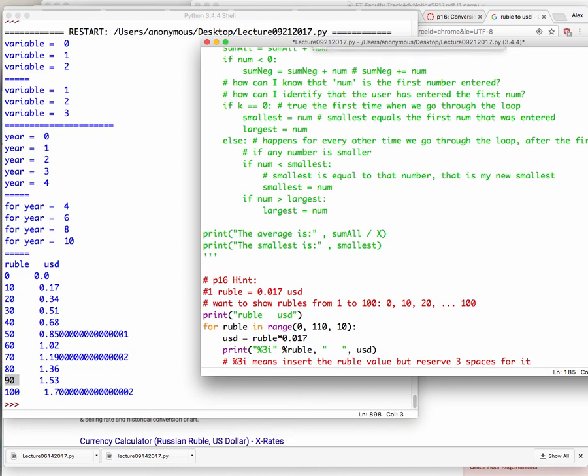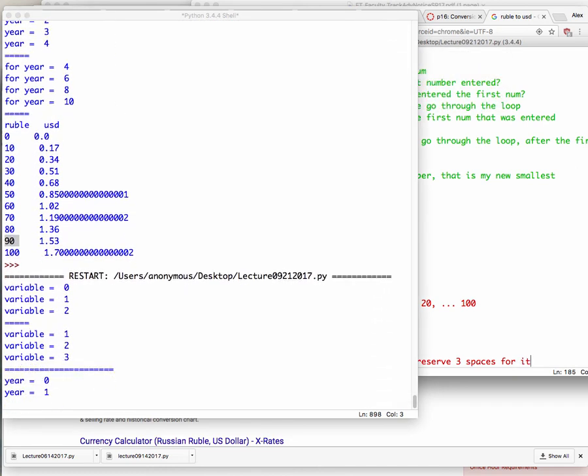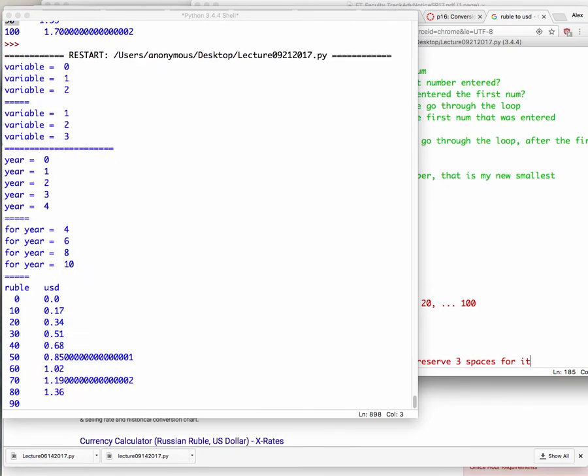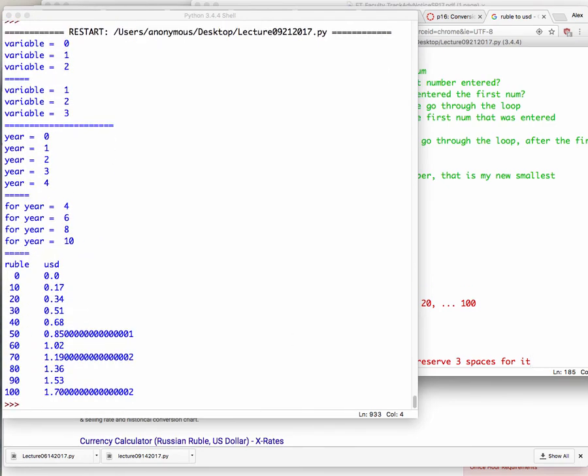And let's try this again. And now you're going to see that it's more lined up. Perfect. But now you can see some weird stuff happening here. It's showing me a whole bunch of stuff that it's not supposed to, like this stuff here. That is actually normal for these kind of discrepancies to show up. Is this the actual decimal number that I'm supposed to be getting?